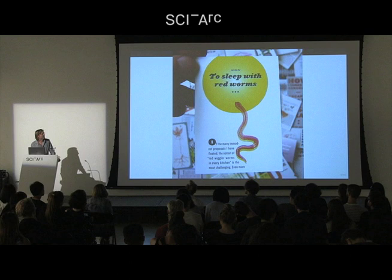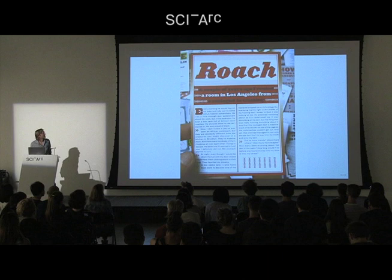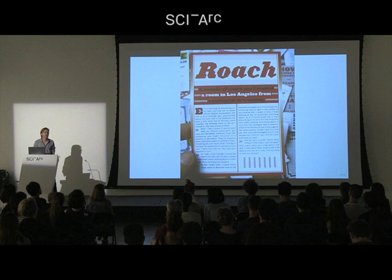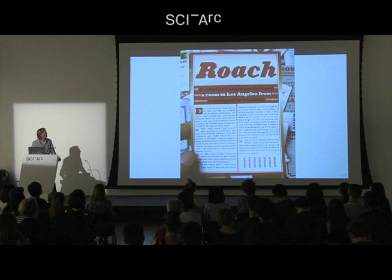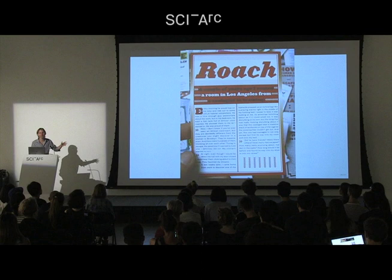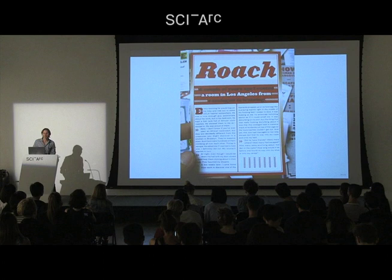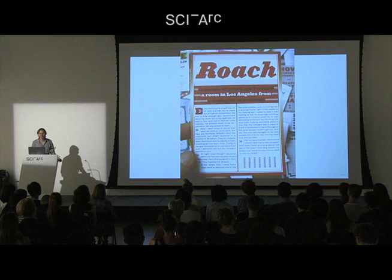This was actually the very first one that I designed that kind of established a typographic palette. If you find the right typeface, like this, the word roach, that typeface is just beautiful, appropriate, because it harkens back to this kind of 19th century wood type, and it does a lot of the work for you. It takes a lot to get to that point, but once you get there, these things design themselves, in a way. You have the colors, you have somewhat of a grid, you have your typographic palette, and it just comes together. It's almost like cheating. It's not really, and it takes a lot of skill, but it feels like it just happens. But to get to this place, that's quite difficult at times, to make those early decisions.